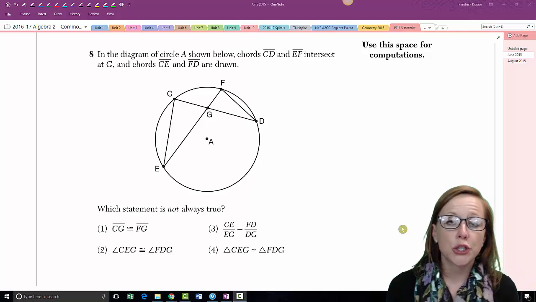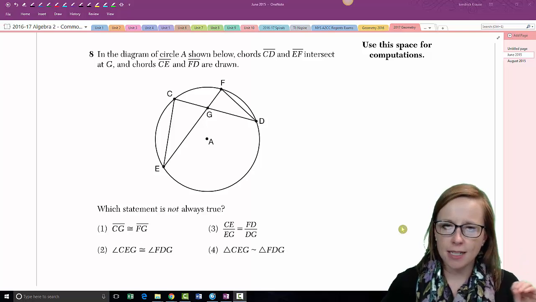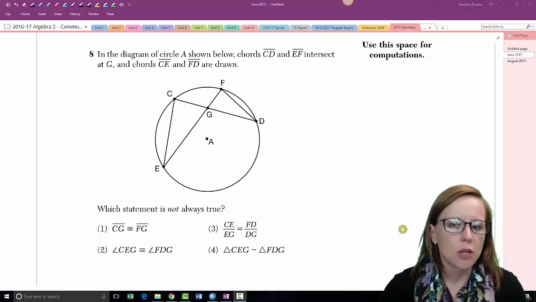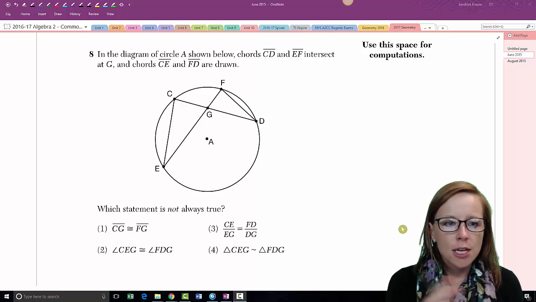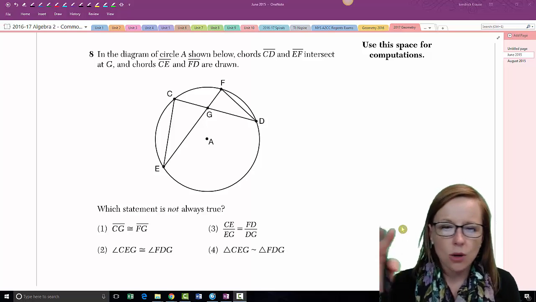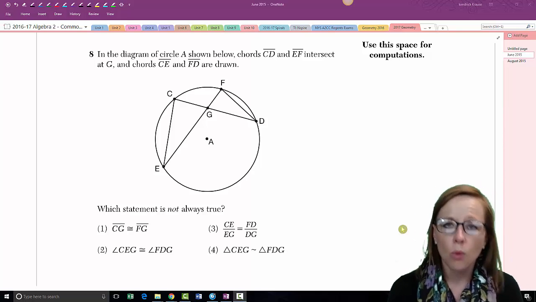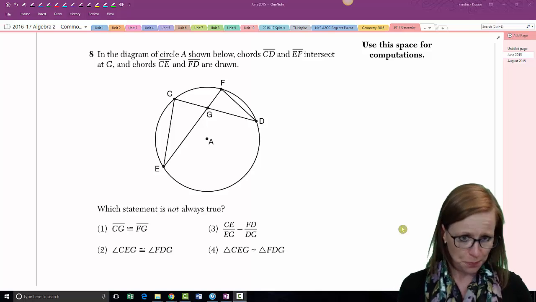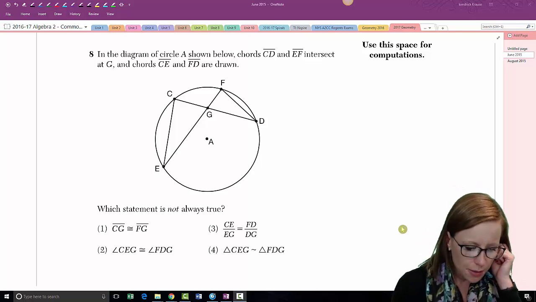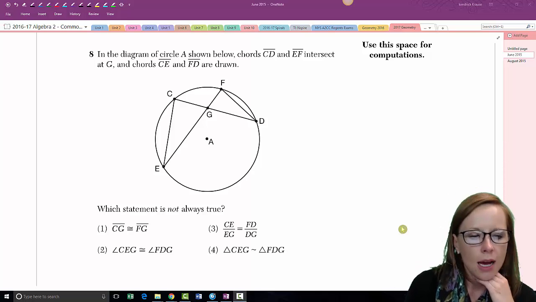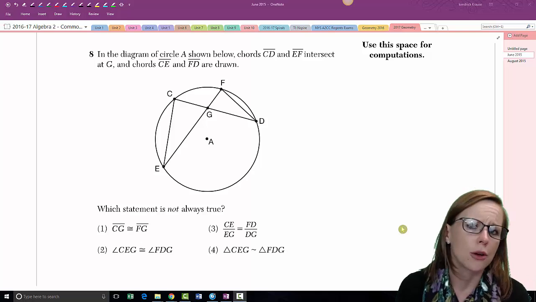All right, so circles. Oh, I know how you feel about circles. So there are some fun facts that I'm going to write down for you that you need to make sure that you know before the geometry Regents that are really important to your life. It gives you the circle A shown with chords CD and EF. CE and FD are drawn. Yay. Which statement is not always true? So the very first thing I'm kind of thinking about is some things inside those triangles. I looked at it and I thought it was a circle question. This is actually a triangle question.